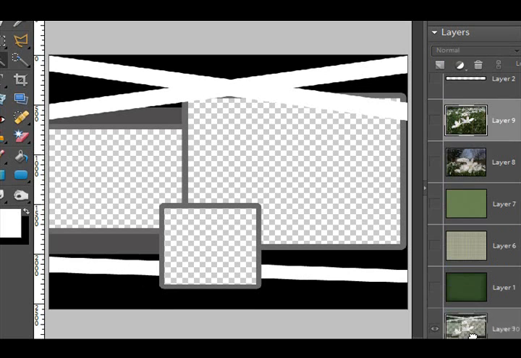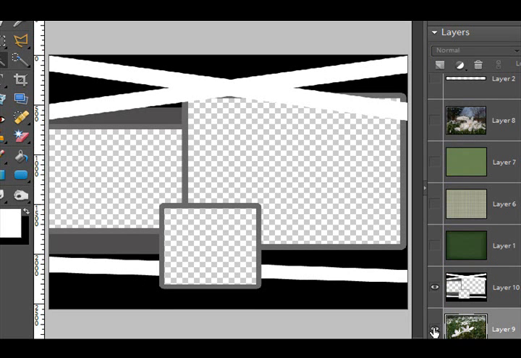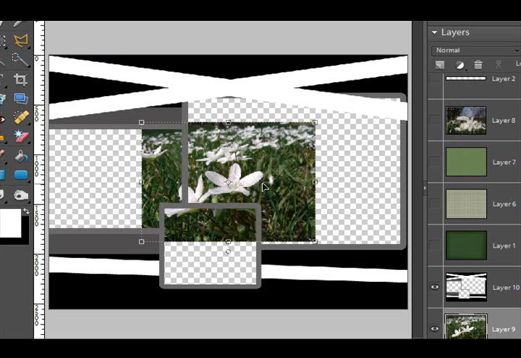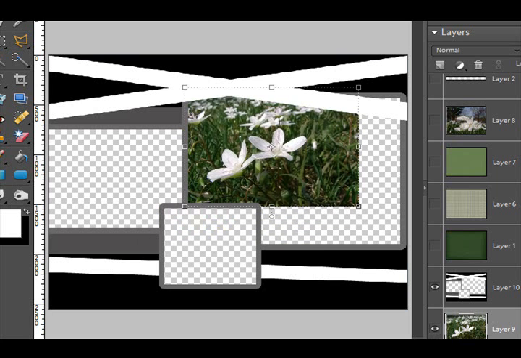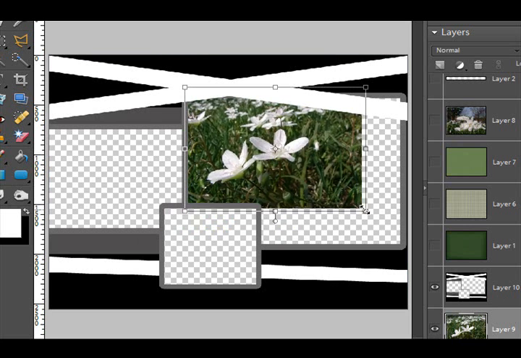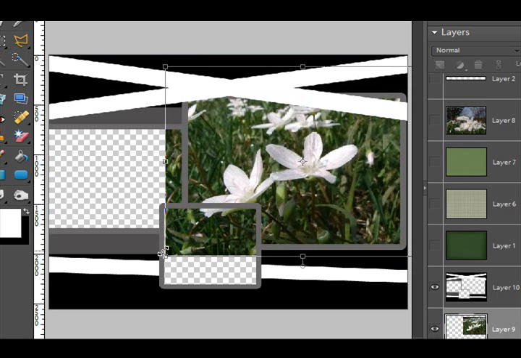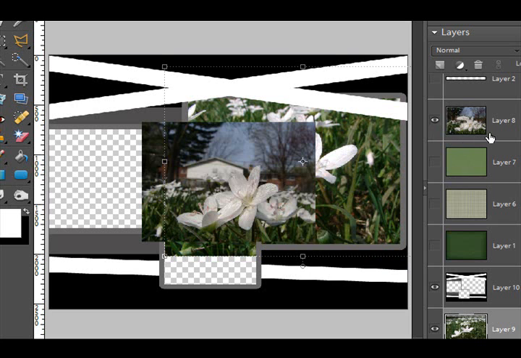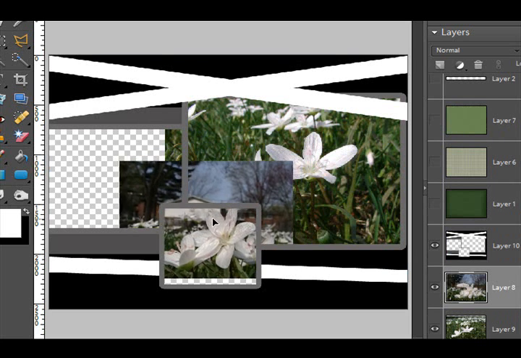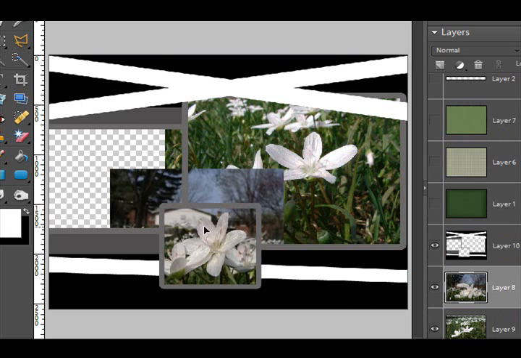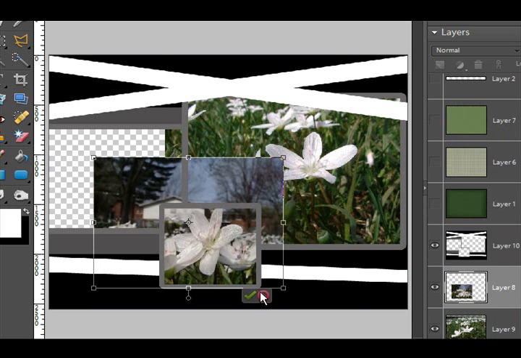I have this photo. Let's turn the eye on. I want to go below the template area because in this flat template there happens to be a transparent area, and I can just resize it until I get something I like. And this photo, I'm going to also bring it down and put it into the layer. I see I'm going to have to cut it. I did this tutorial so long ago I don't remember.